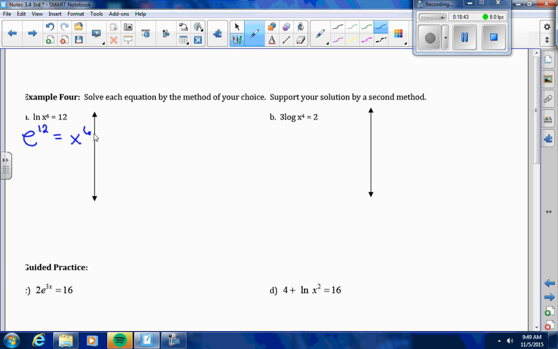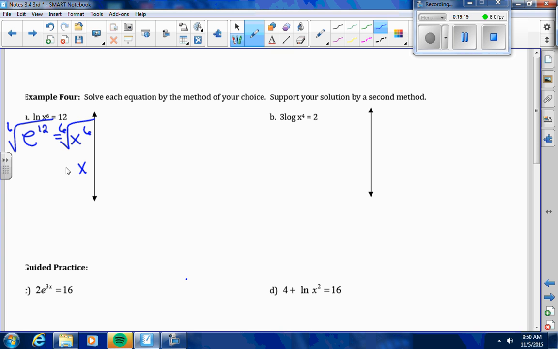Now, did I want x to the 6th? No. So what do I do? No. Don't flip anything. Think of it if it was x squared. What would you do with x squared? You'd square root it. But it's x to the 6th, so I'm 6th rooting both sides. Okay? Does that make sense? Good. So the 6th root of both sides.